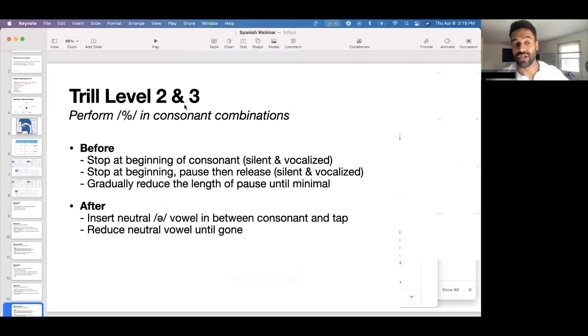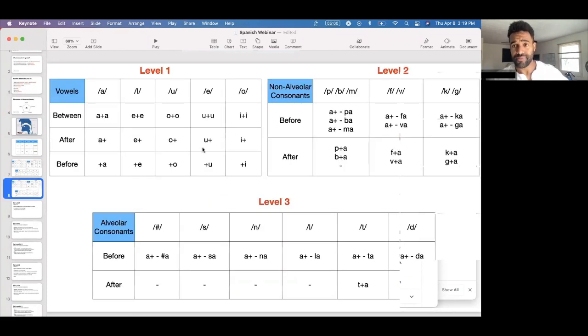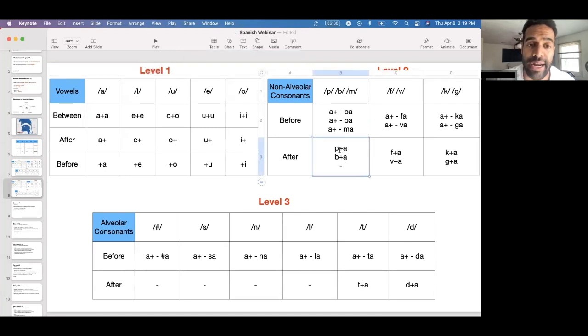Oh, and then this is just a repetition of what we already covered for the tap. Same deal here. Now you just need to integrate it into the actual syllables. So arra, erre, orro. If I can't do arr, then I do arra, and then make the ah shorter. Arra, arra, arr, arr. Usually people can do that though. This one, ra. These are easier for people. Once you have a trill, these are pretty easy. What's difficult is going to be these here. You want to release it. Brr, brr, frr, vr, krr, grr. It's the same exercise we did before to practice it, right?